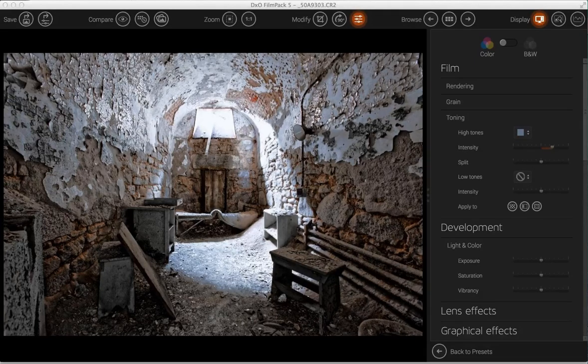Okay, so the next question that we have: when and where do you download these corrections? Does it happen on its own? That's the beauty of using our products. Yes, this will happen automatically. The minute that you bring a RAW file into FilmPack 5, it will phone home and tap into our main database, correcting for the four optical flaws: distortion, vignetting, chromatic aberration, and most importantly, lens softness.